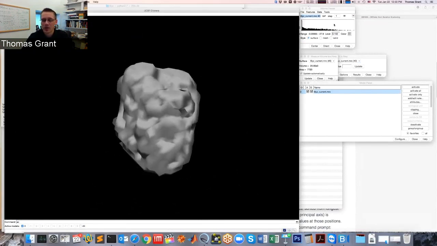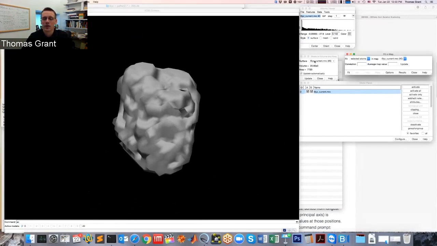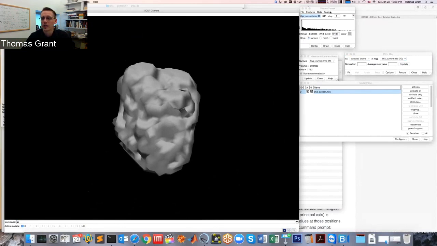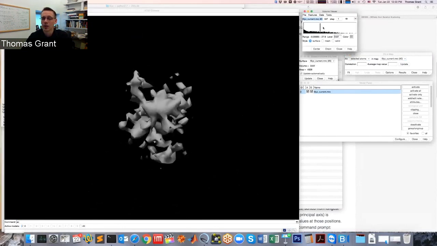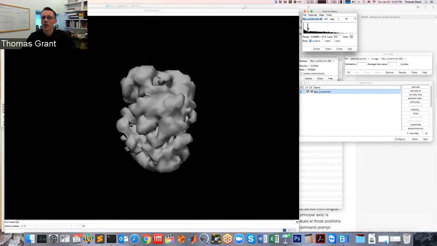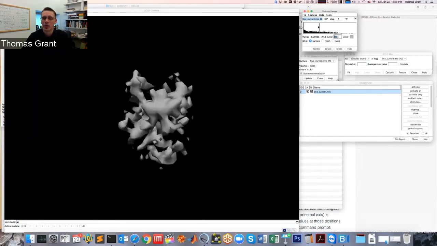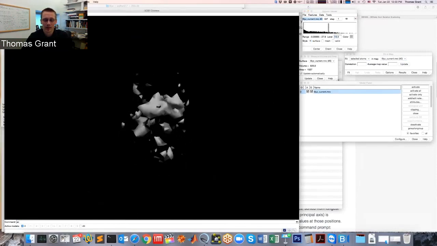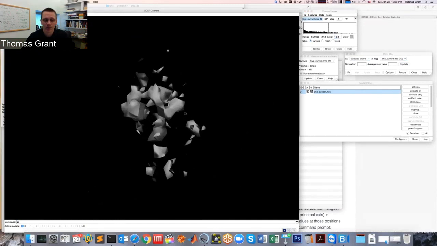I'm not going to go into using Chimera, but just a couple tools that are useful: if you go Tools, Volume Data, there's a lot of useful little widgets in here, like the Volume Viewer, and that's how you control the threshold, for example. So this value here is what the electron density is. You can see that as you raise it or lower it, you get more or less density being shown.